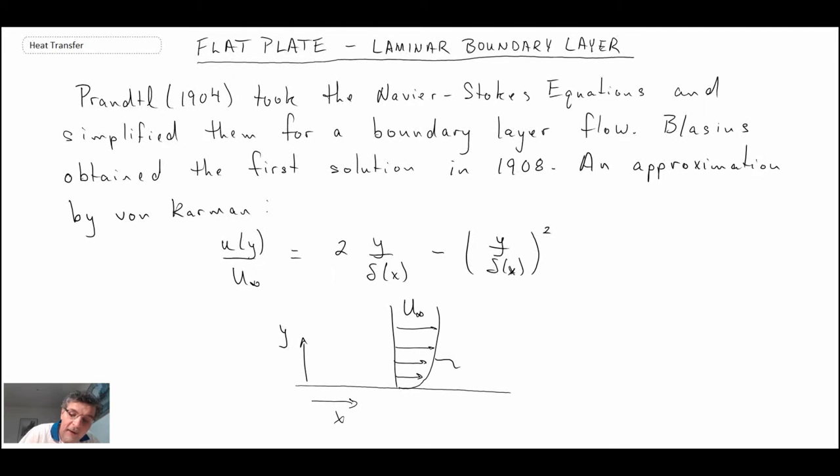Here is the velocity profile. Once we get out into the free stream, we get to U infinity. And here we have U. The velocity U of Y, and really implicitly it's also of X. And that results, given the fact that delta of X is in here, and consequently it is scaling with U, with Y, and X. And delta, the boundary layer thickness, is delta of X. Remember, we said that's where we get the 99% of the free stream.